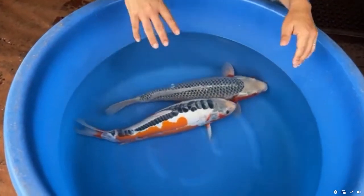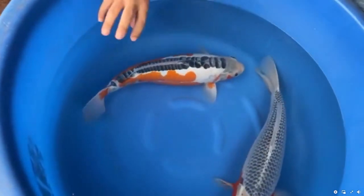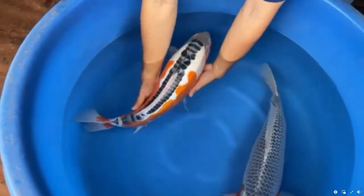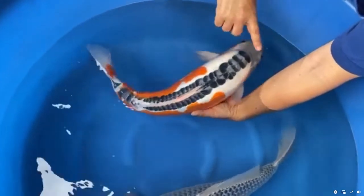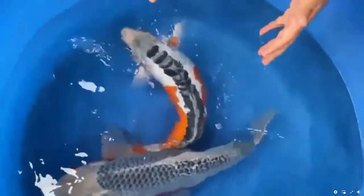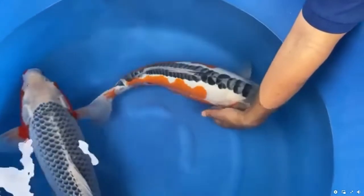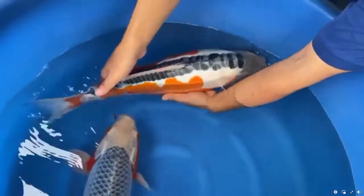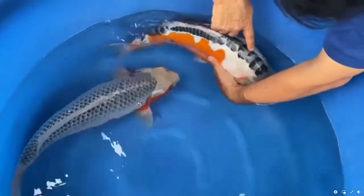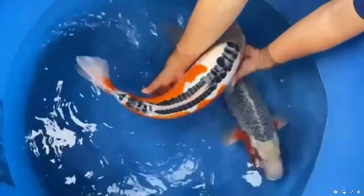So now let's look at the Shusui. Because Shusui and Asagi are very closely related, we basically look at the same things: scalation, red marking, and cleanness. Please look at the scalations on the back — you can see how powerful and striking this indigo scales goes from the shoulder to the tail. This is the first thing you're going to see and you'll say wow. This very strong indigo scalation is definitely a beautiful feature of this koi, and it is almost perfect. From the shoulder all the way to the tail — this is almost like a textbook scalation of the Shusui variety.